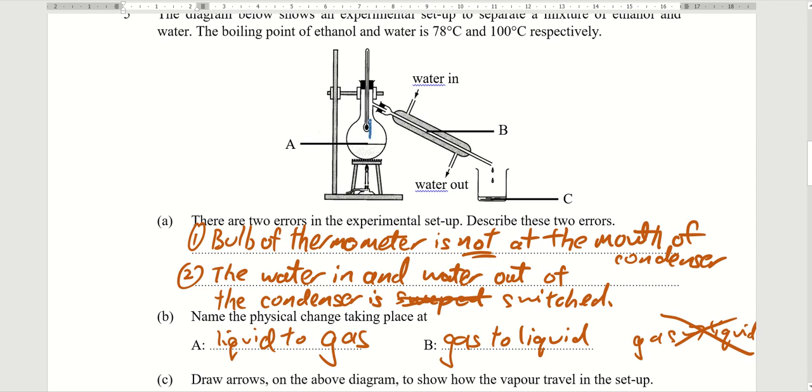vapors will start from the liquid itself. You go up the round bottom flask over there, and from there you travel through the condenser. From the condenser it will move through to the end here. Just before exiting the condenser, you become a liquid already. So basically the vapor will only stop at this condenser itself.